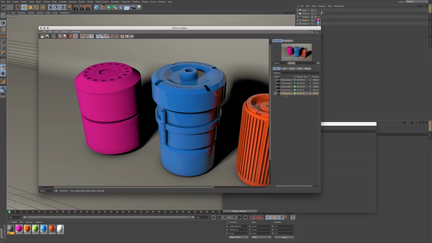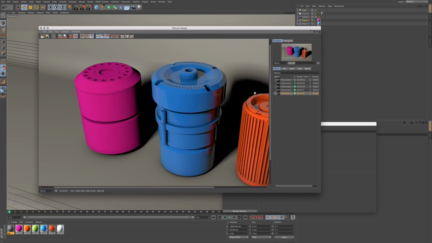So I'm going to go back to my previous rendered image without the ambient occlusion. And then I'm going to go back to the one we just rendered with ambient occlusion. And you can see that we have a little bit better shadowing within some of our corners and our little crevices here.